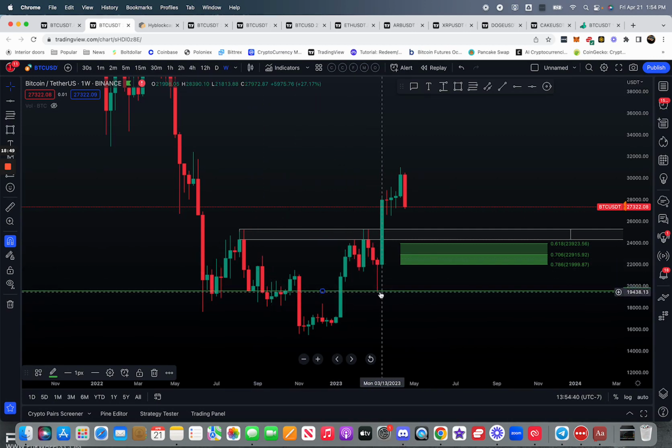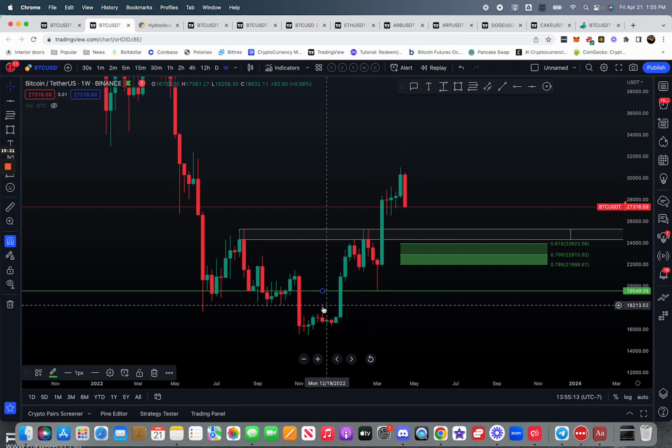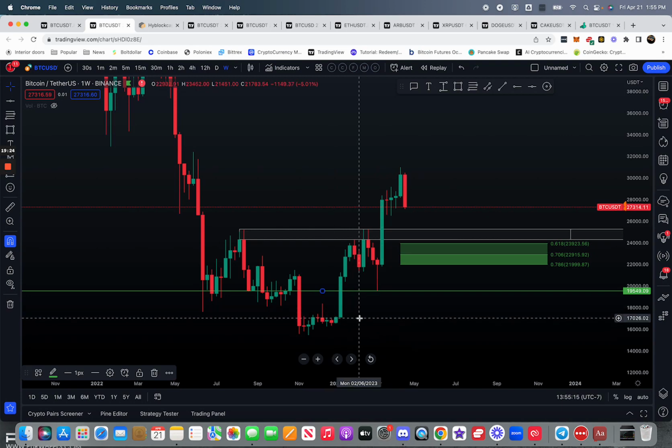It fell right there. I like to call it TA porn, because it's just so beautiful. So this here, if we break through here, then we can start talking about lower targets. Until that happens, it's pointless to even consider anything down here, because this will then invalidate everything else. It will invalidate this reversal structure, and we will start talking about a whole different slew of things we need to look for down here. But again, we're not going to talk about that in this show, because there's no point.